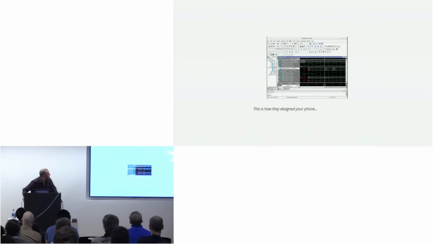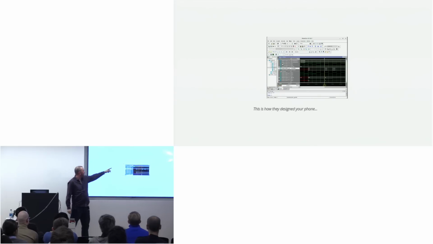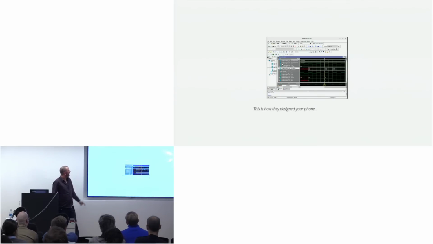So this is what it looks like when you're an RTL designer. I spent far too long watching those things. First of all, look at all those buttons. There's a lot of buttons. But this window, that's how you debug RTL. That's showing all the transitions going through time and all your signals. Now, this was a tiny little simulation I did. I mean, these things get absolutely gigantic. And yet, that's how they designed your iPhone. I mean, it's amazing stuff.